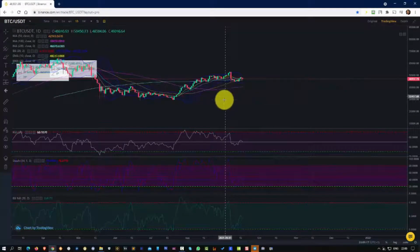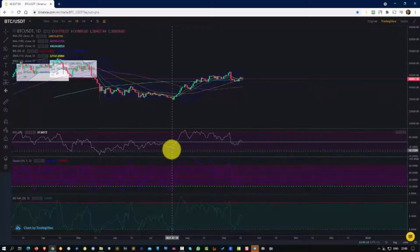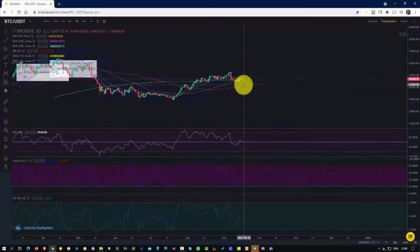For that to happen, we need the 50 moving average to be from the bottom, and for that to happen, look where the 50 moving average comes here. So we break from the bottom, we break from the bottom. But is that a golden cross? No, because look where's the 200 moving average. So for that to happen, the market needs to come back down. And that will make Bitcoin stronger, and we'll tell everyone it's time to buy like crazy, buy whatever is available, and then the market will go crazy.